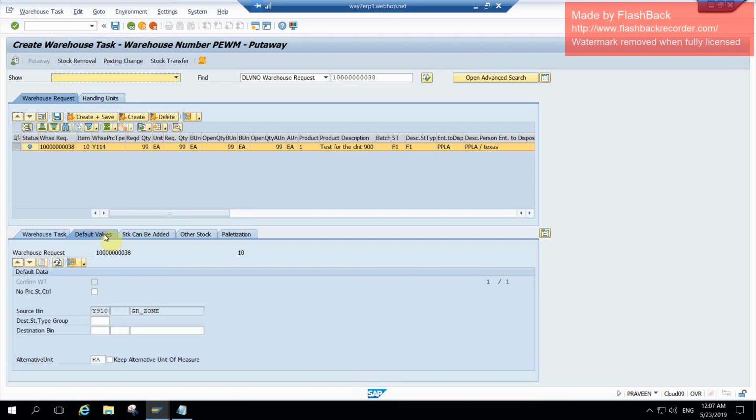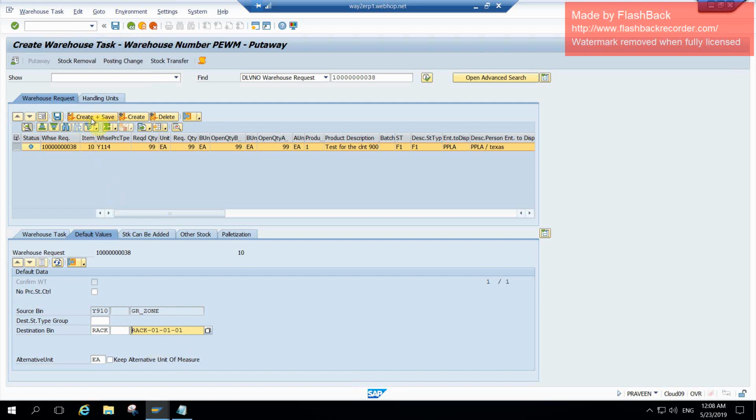By the way, what I'm doing here, I'm clicking on these default values, and straight away I'm giving my bin where I want to put the product. Now this is called manual put away. This is one of the strategies. That means if there are no specific ways to find the bin, or the user has the luxury to find the bin, this is one way of doing a transaction in EWM. This is manual strategy.